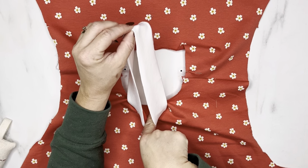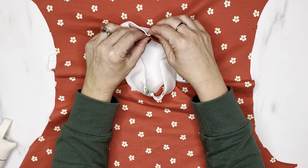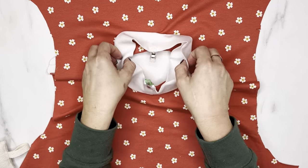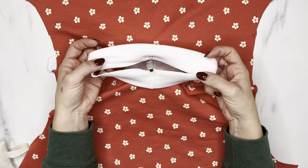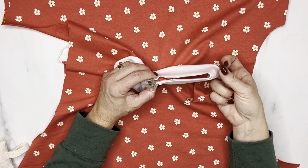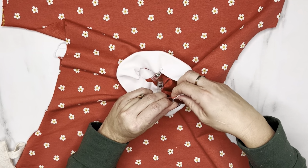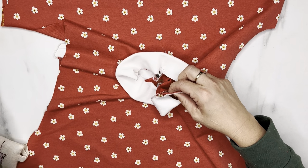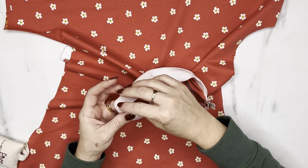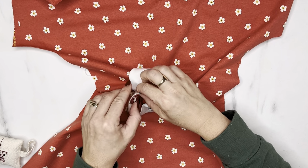Right, there is my halfway point of my neckband. And again, I'm just going to line those up and pin them in place. I'm now going to find the quarter marks of the neckband. There, it's just there. I'm going to line that up with that pin, and clip it in place. And the same with the other side, just lining up with that pin.